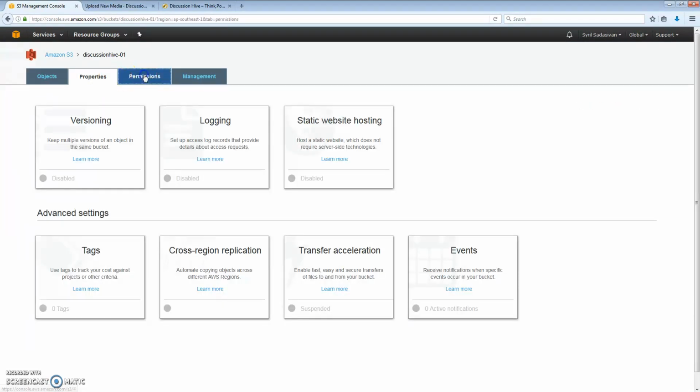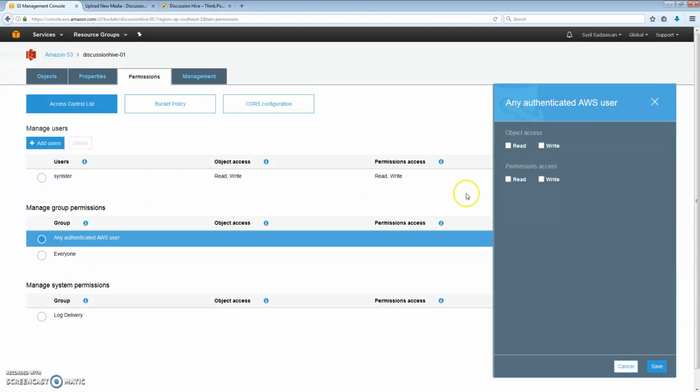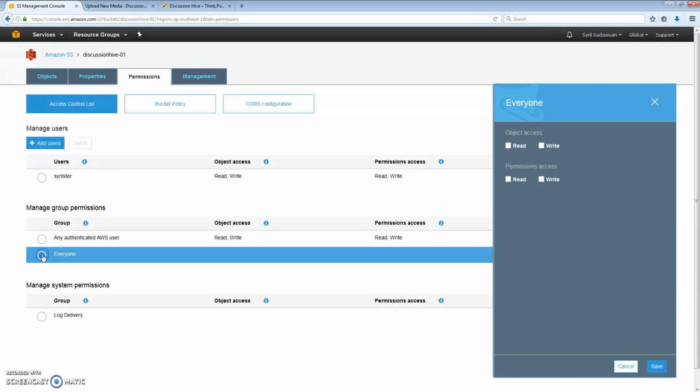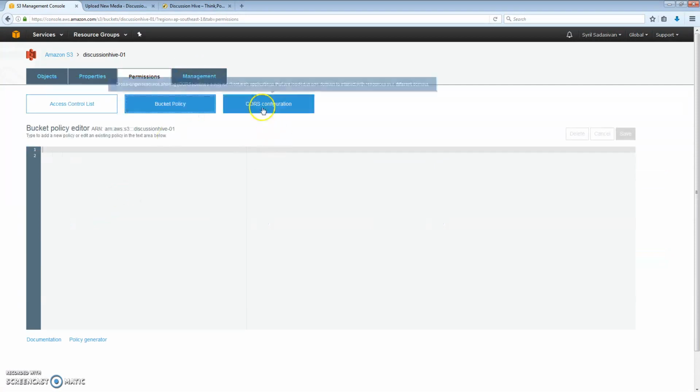The next thing that you have to do is go to the permissions, and as you can see here, you have not given any object access. So we might want to give this as read write, right? So go to everybody and give read, because all users coming to your website will have the read access, which is a public access, and this is to any authenticated AWS user, which means in the previous video we had created a test user, so he is the authenticated AWS user. If you go to the bucket policy, leave it as it is.